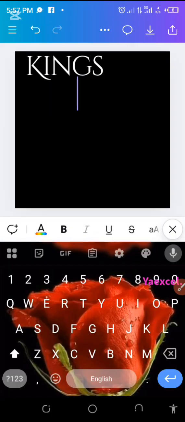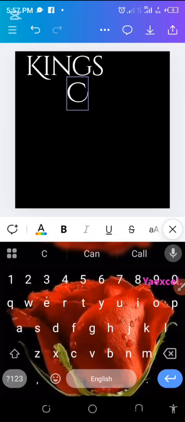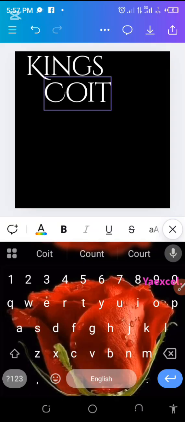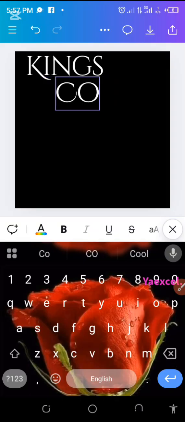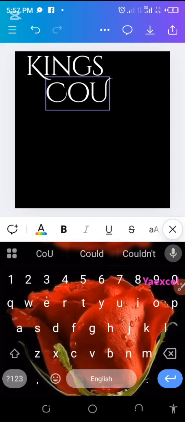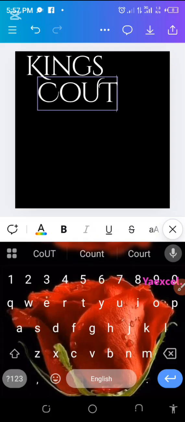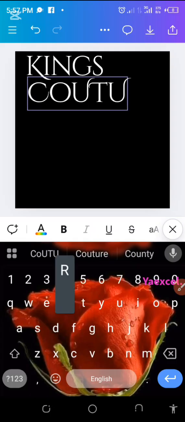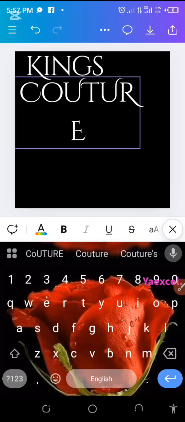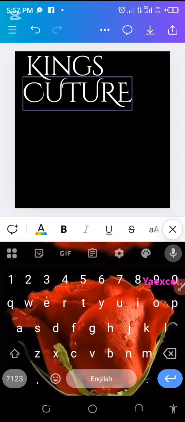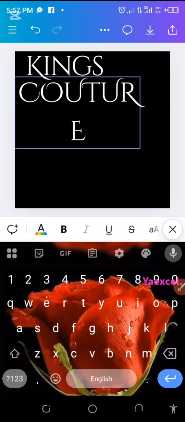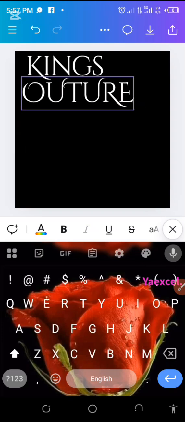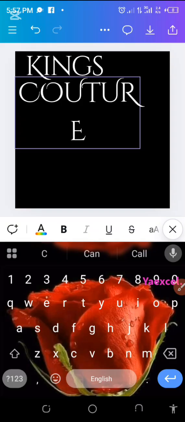So we're going to write Couture. Right, so let's change this O to a capital O, C to a capital C. Right, then that is that.